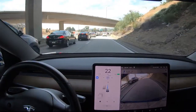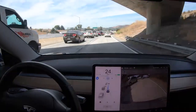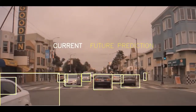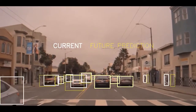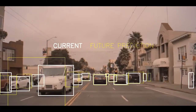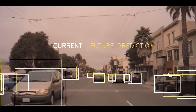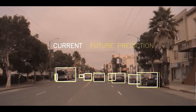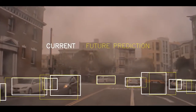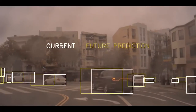Tesla is not the only one that might be doing this — NVIDIA and other research groups have been using recurrent networks. In this NVIDIA clip, the white boxes represent current object positions while the yellow boxes are the recurrent neural network's predictions of where objects will be about half a second in the future. Predictions are refreshed every half second, and we can see the white boxes move toward the yellow ones in 2D image space, showing the network is correctly predicting future object motion — information that helps the car anticipate and adjust its trajectory.